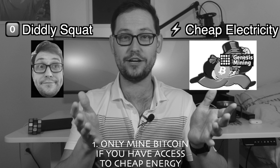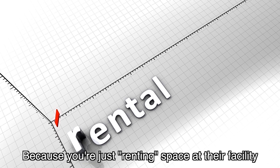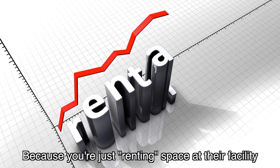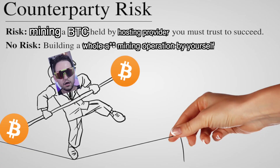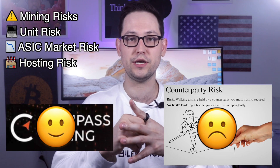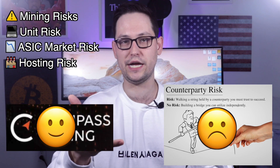There's also hosting risk, which is specific to Compass Mining. As discussed in a previous video — 'not your electricity, not your miner' — your hosting provider could raise rates after a year, making your Bitcoin miner less profitable or not profitable at all. You're somewhat at the whims of the hosting provider. There is counterparty risk when you host your miner with someone else, but for most retail people without access to cheap electricity, there isn't really a great alternative.